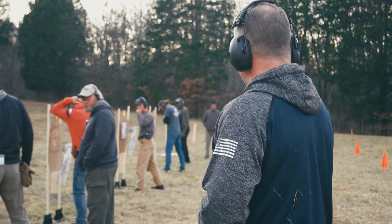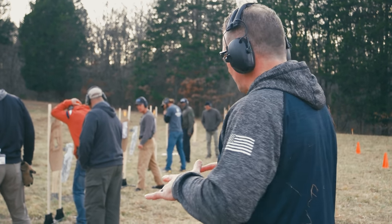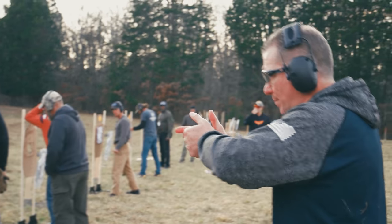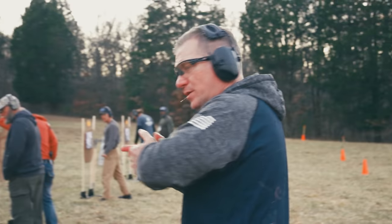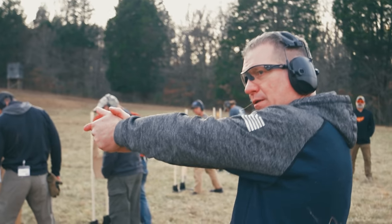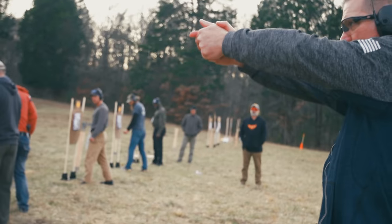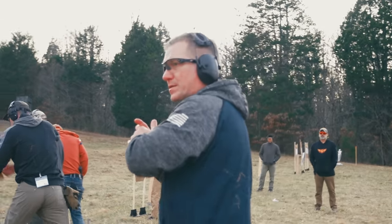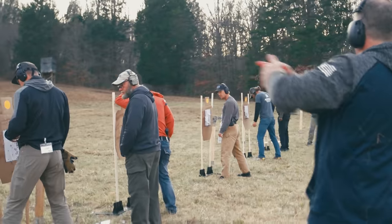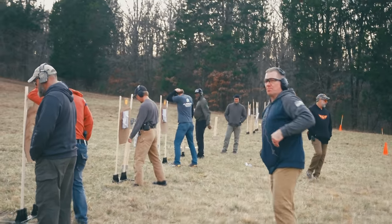Are you going to move on your own? Yes, you're going to move on your own. You're going to fire at least three rounds, as you take a step back with each one, as you gradually extend the pistol based on what? Proximity of the target. How close is that guy? I'm getting away from him, so it's okay for me to push that pistol out. Make sense? Pushing myself away. Got it? All right. Ready?